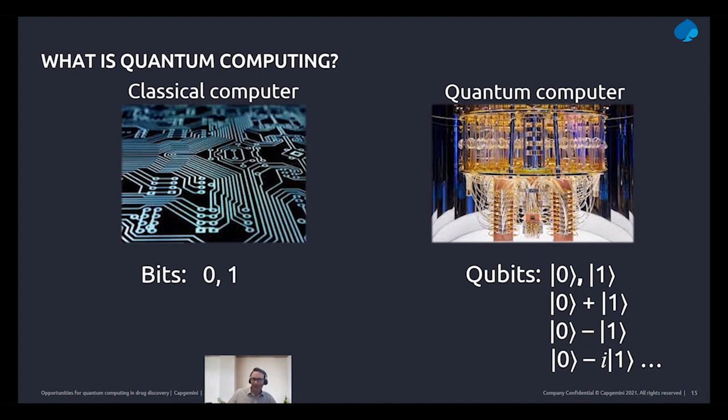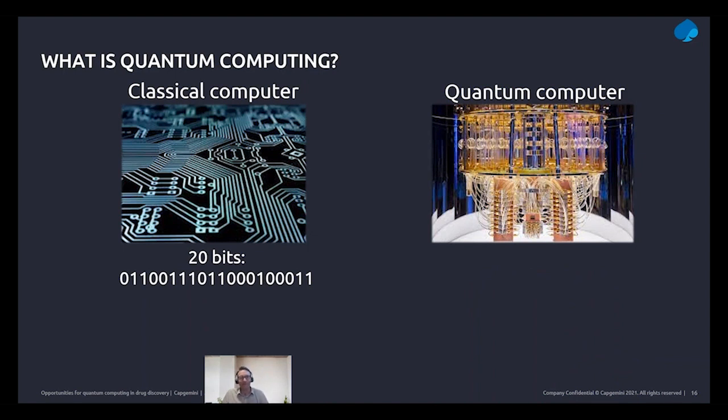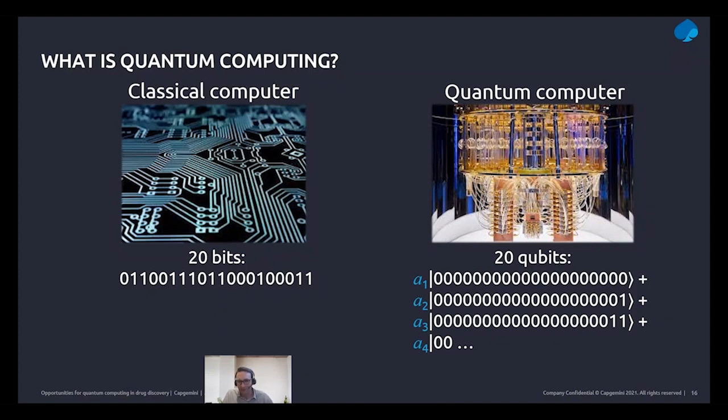And for those of you who are coming from outside of the quantum world, this is exactly what people are talking about when they talk about Schrodinger's cat, that this is exactly the phenomenon of superposition. Now, at this level, it doesn't seem particularly interesting, but if you start to move to a larger number of bits and think about the quantum equivalent, if we go to 20 qubits, then a general state of a quantum computer can be a linear combination, with all of these different amplitudes, A1, A2, A3, of all of the different combinations of those ones and zeros. And actually for 20 qubits, we have 2 to the 20 of those. And I think you can get where this is going.